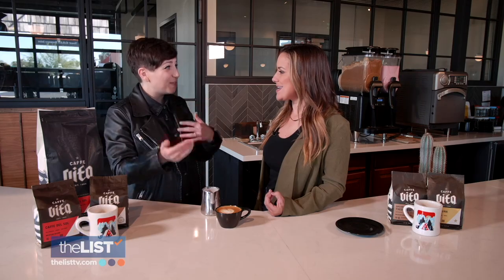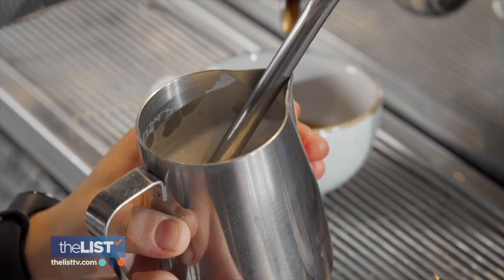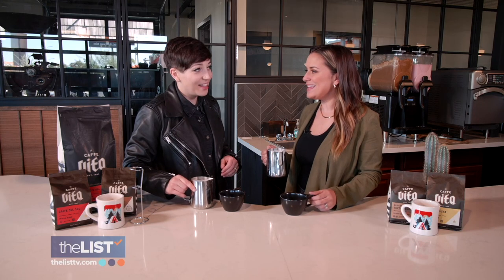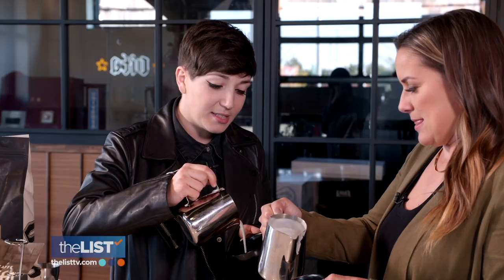And then we can build off of that. For these, you'll need a shot of espresso, and the magic is made with steamed whole milk. If you don't have a steamer, you can use a hand frother. This is simple, you say? Yeah, this is simple. Start in the middle and pour your milk in a circle — high and slow. Then at the bottom of the cup, pour low and fast.